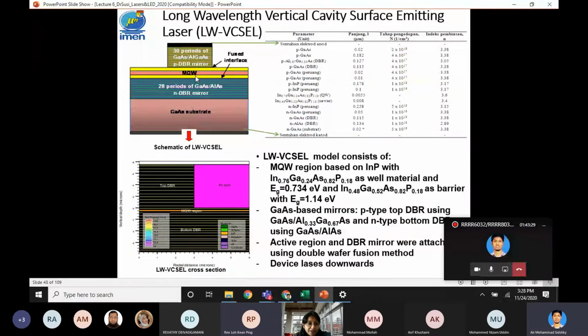Yes, doctor. Okay, so the cavity is simply the area between the mirrors. When the photon is emitted from the active region, one photon produces two photons. The two photons hit the top mirror and come back to the active region, and 2 becomes 4. Now 4 hits the bottom mirror, and when they go up again, 4 becomes 8. So it goes up and down until they gain enough power to be emitted out.